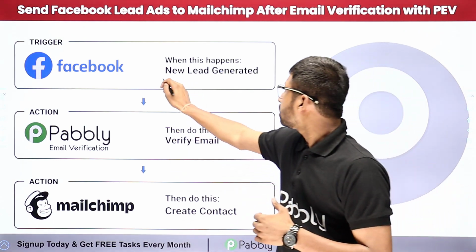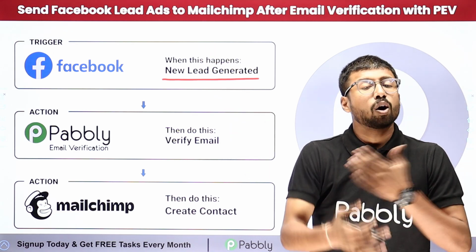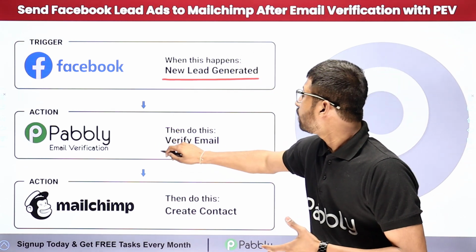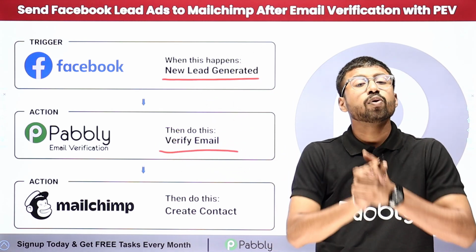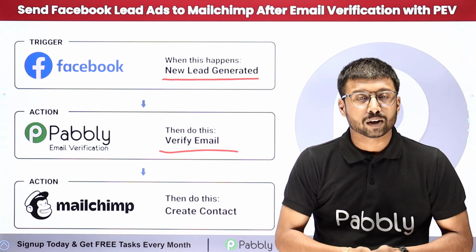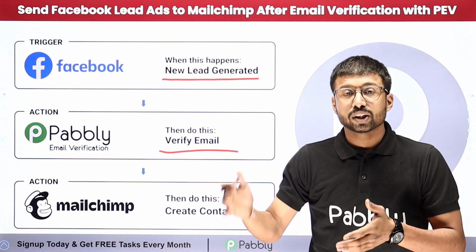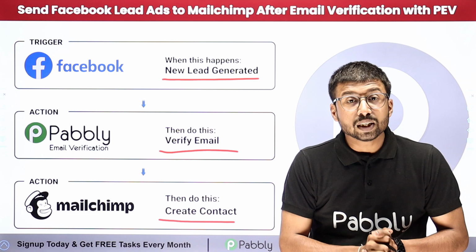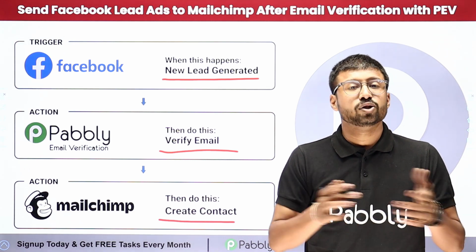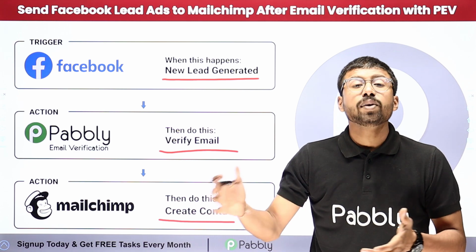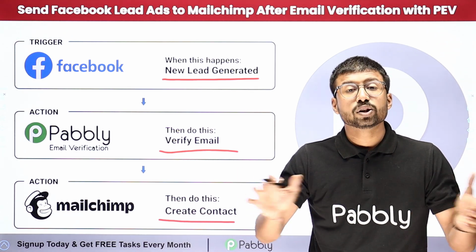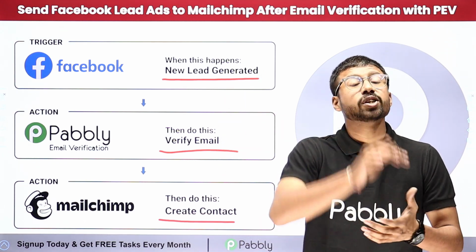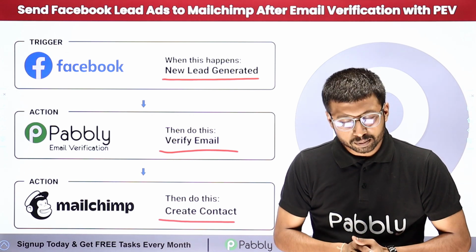In this automation, as a new lead will be generated from Facebook lead ads, automatically first we are going to send the email address of the lead received from Facebook lead ads to Pabbly email verification, and using it we are going to verify the email address entered by the lead. Once we have verified the email address is genuine, then we are going to add that same lead as a contact in Mailchimp. And if the email address entered by the lead is not genuine, then we are not going to add that lead in our Mailchimp account. And we are going to create an automation to completely automate this process. Now, if you want to learn how you can set up this complete automation all by yourself, you just have to come with me to my screen.